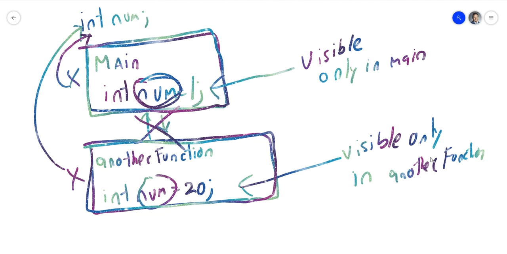So a couple of summary points: try not to name local variables and main function variables the same. So if you're looking at your code, try and change the name around a bit because it makes it less confusing, right? I mean, I know you're learning the concepts now, but it'll make it less confusing in the future. Don't use global variables. It's not good practice. If you do have to use a global variable, make sure it is a constant, because the constant will only be readable by all functions.